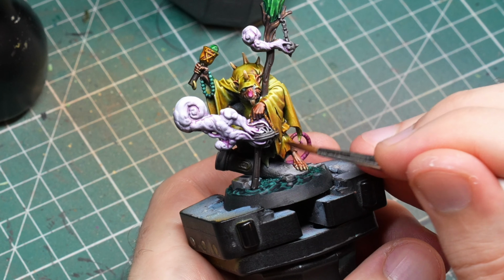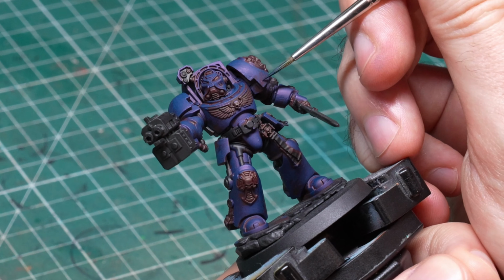Then you take either a darker version of that same color, for example by mixing in some black, or another darker color that would look good in the shadows. You then thin the color down significantly, remove most of the moisture on a paper towel, and then drag the paint from the mid-tone towards where you want the shadows to be.